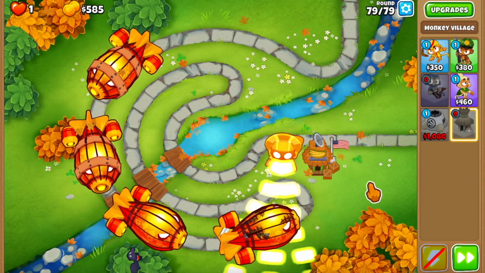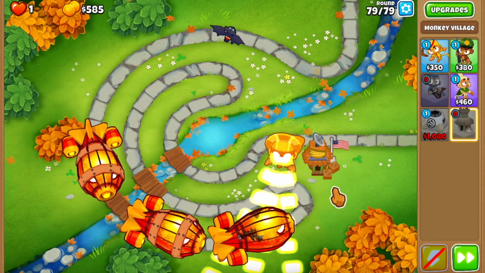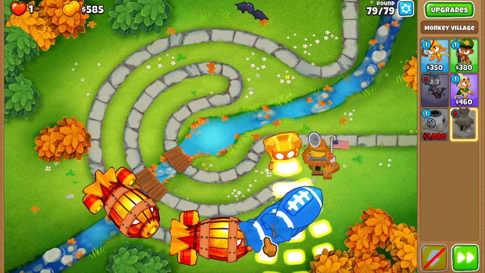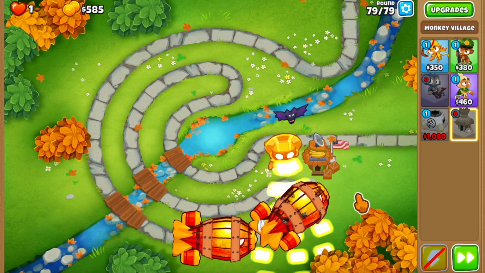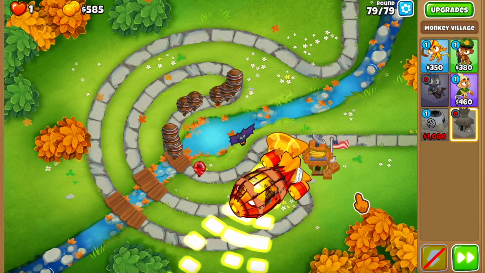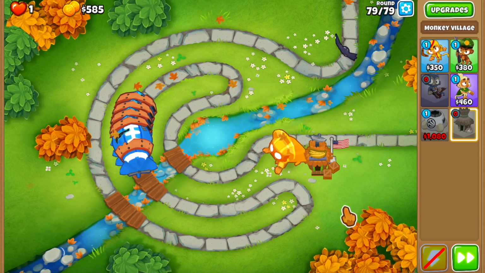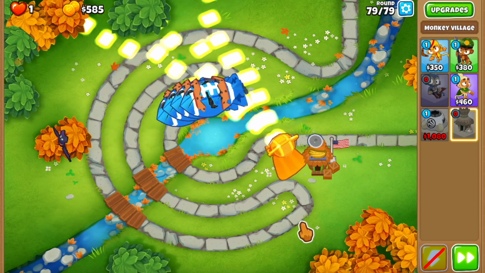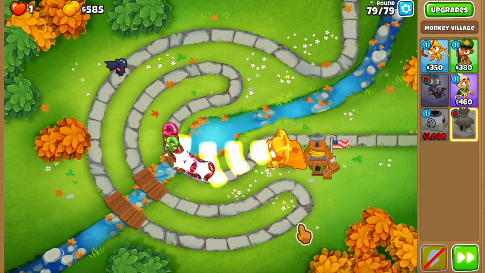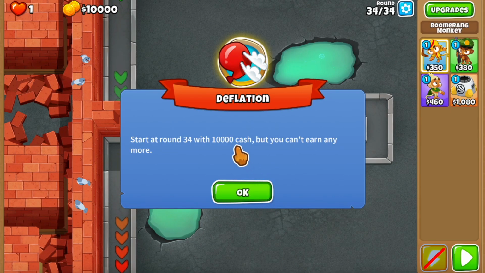So he's popping the normal BFBs on this corner, on the first corner. They're not even making it all the way around. But let's see how he does on these fortified ones. I think he should be able to beat them, honestly. Oh, and as I say that. There we go. Good job. Good stuff. Okay, this is getting interesting.